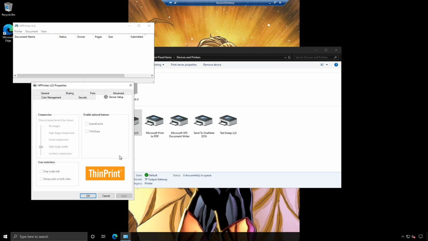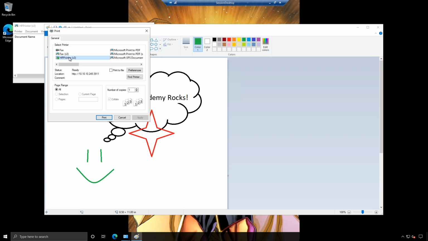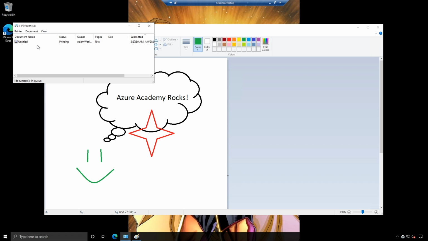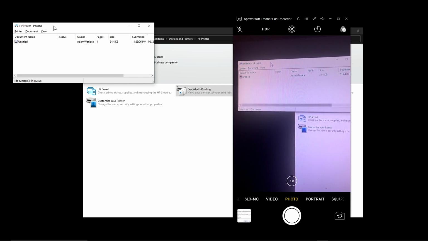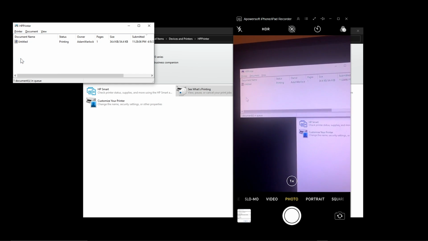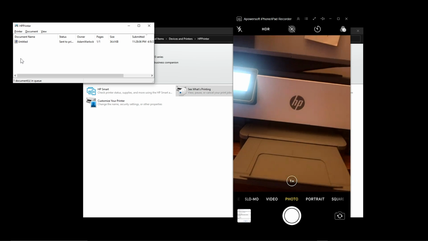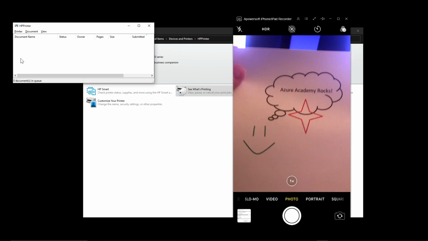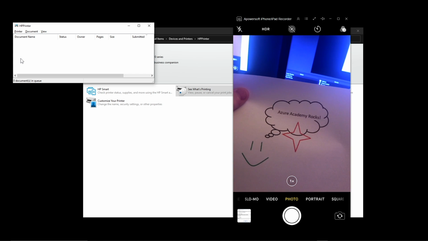And instead of printing a test page, I'm going to print something else. I'll just print this little picture that I drew. So we'll go to File, Print. We've got our HP printer selected here, and there you can see the job is in our queue. And on my local system, you can see it's waiting in the queue for me to unlock the printer. And you can see my phone projected here on the screen. So you can watch me unpause the printer and then turn around to see my printer. And there you go, printing through WVD through a SaaS service down to my inkjet printer.